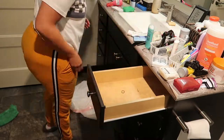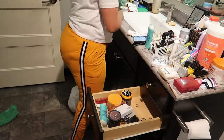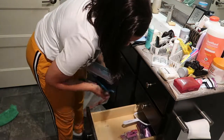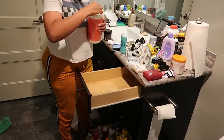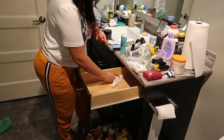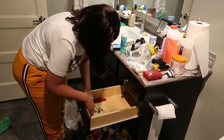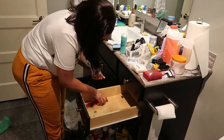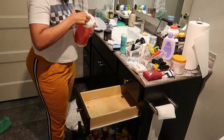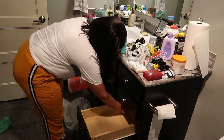In order to get everything under control, I just had to empty everything out of the drawers and take an inventory of what I had. I feel like I have so many hair products! Drop down in the comments and let me know — ladies, are you a hair product hoarder like myself? I was seriously shocked at how many I have, some that I haven't even touched in years. It's really funny to see how quickly things accumulate. Let me know below if you have a ton of products just lurking in your bathroom.